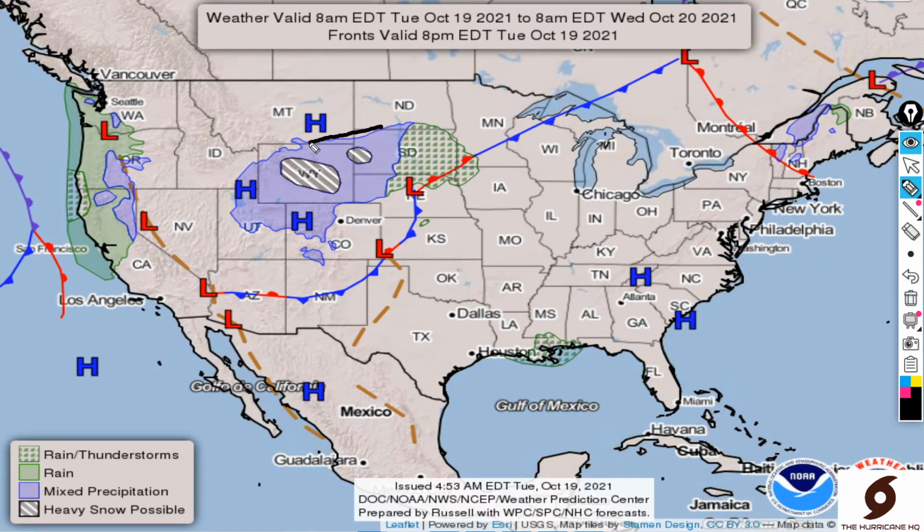And I would actually say this entire area over here could be seeing at least snow showers and possibly some heavy snow. So I'll be watching out in those areas. There's gonna be some decent snowfall there, especially in those white highlighted regions. And then ahead of those snow showers and everything like that, we even had a risk of some thunderstorms. And this is actually where we have a risk of a few severe thunderstorms in this area over here. So better watch out for some large hail.